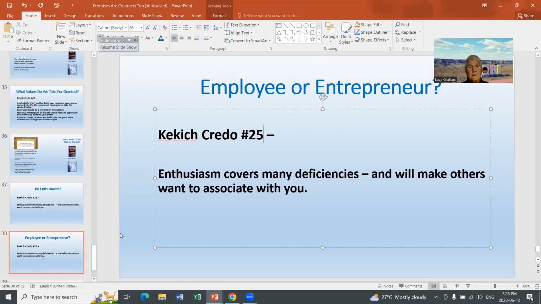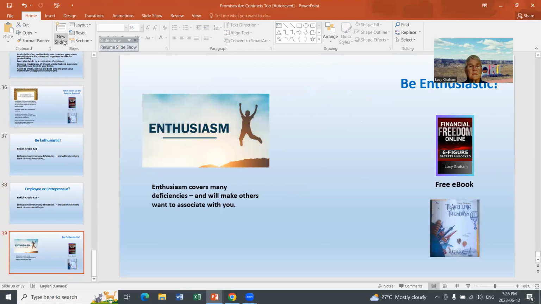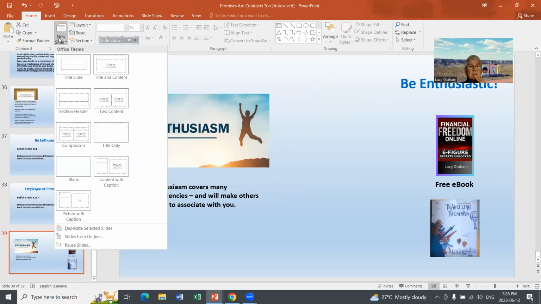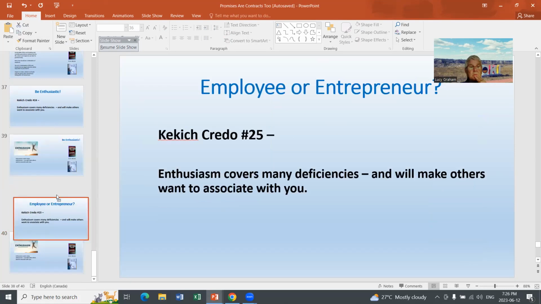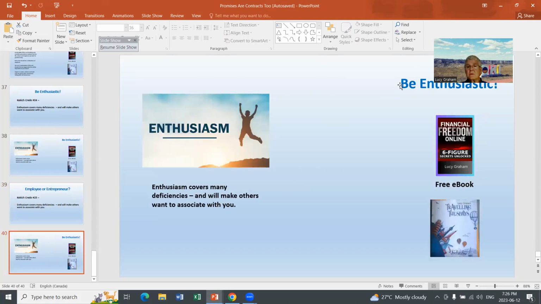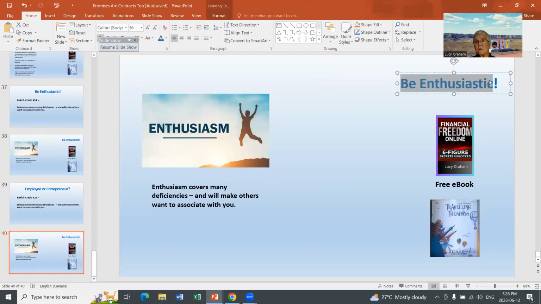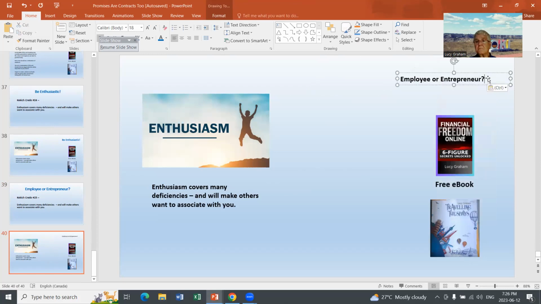Now, before I do anything else, I am going to go down and duplicate this slide that we used on the last one. So I go new slide, come down and duplicate. And there's a second one of that. So this one needs to come down here. And this one is going to be the new background when I'm talking. So I need to put my title in here. And since it's already copied, I do all of this at the same time.